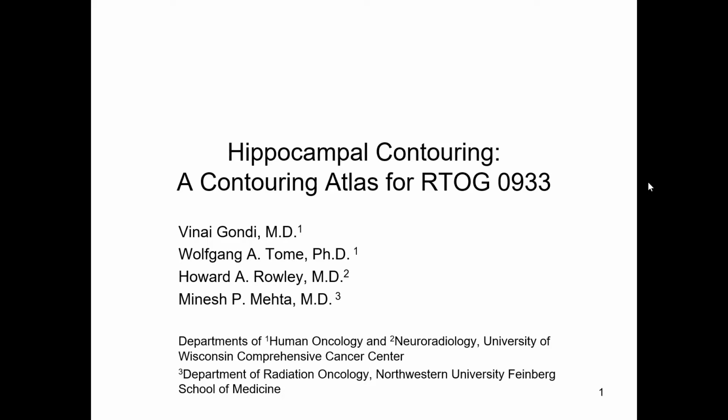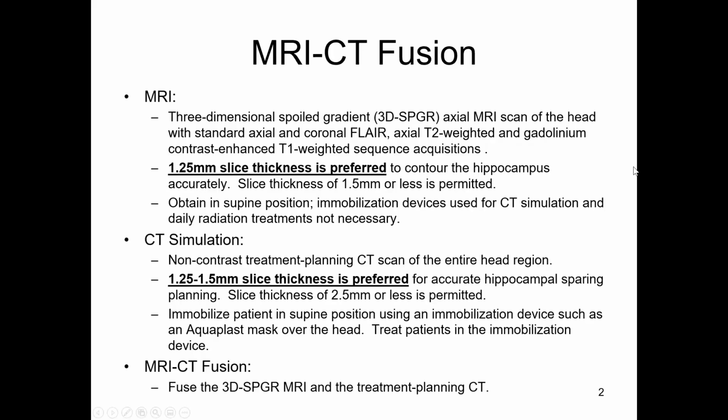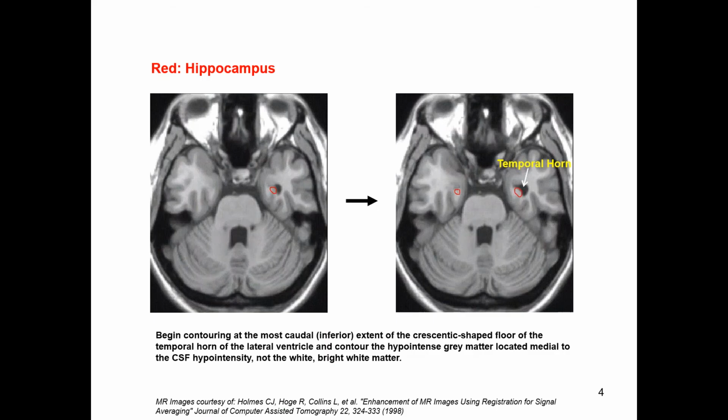So thank you. That's the hippocampal contouring atlas from the RTOG. I would just discuss it with you very quickly. Can you proceed on to the slides of delineation, because I cannot control? Okay, go ahead. Once we start to look at the hippocampus, look at the beginning of the ventricles and the temporal horn, and what you will delineate is the gray matter medial to that, and not go anteriorly beyond the ventricle. Do not go anterior, in front of the ventricle. Just the area of the gray matter hugging the ventricle medially.